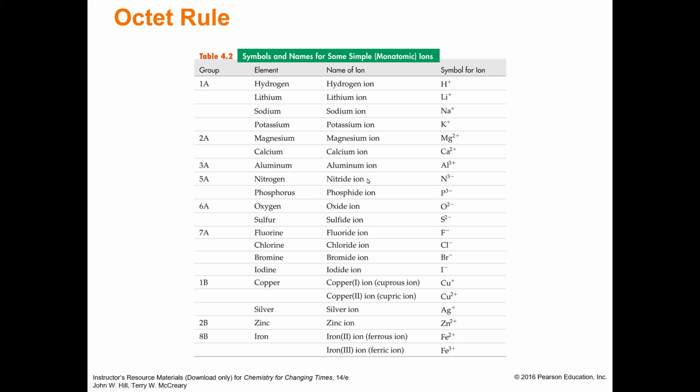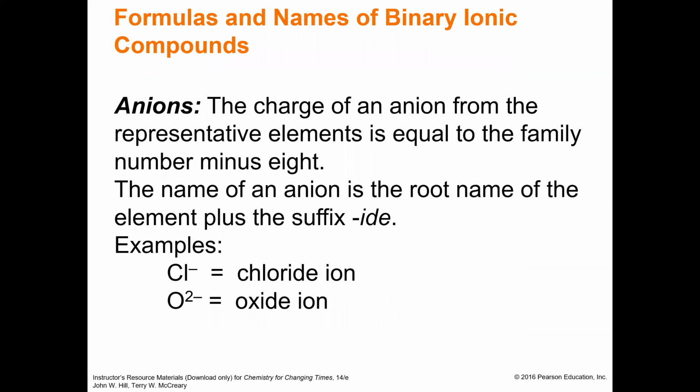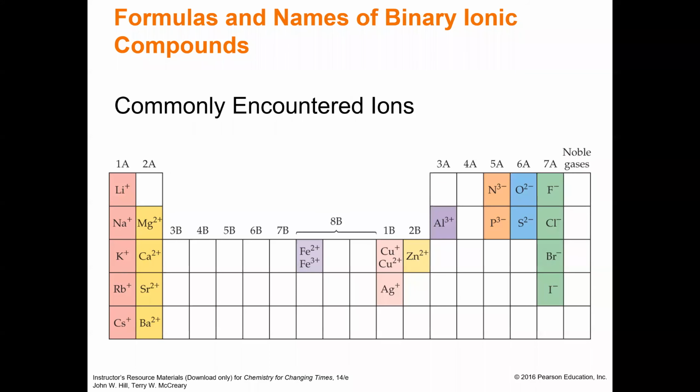So you don't need to memorize this, but you're going to have to know the charges by looking at the periodic table. And we kind of already talked on how to do that, but I'll show you a comprehensive chart in a couple of slides, I think. Where is it? I'll show you right now. There it is. So there's a chart that would be good to memorize, honestly. Not really too much the iron and the copper, but more 1A, 2A, 3A, 5A, 6A, 7A.